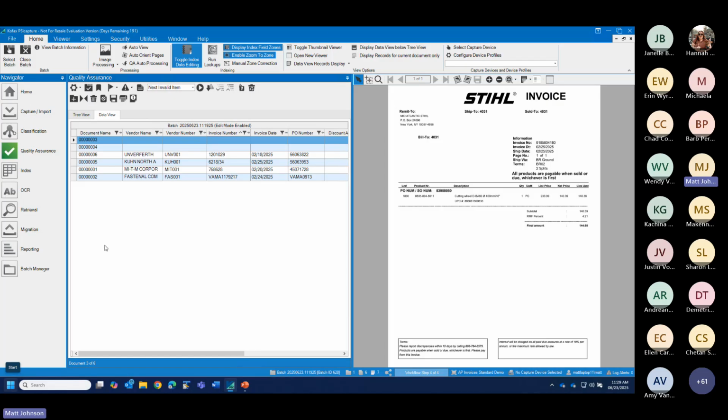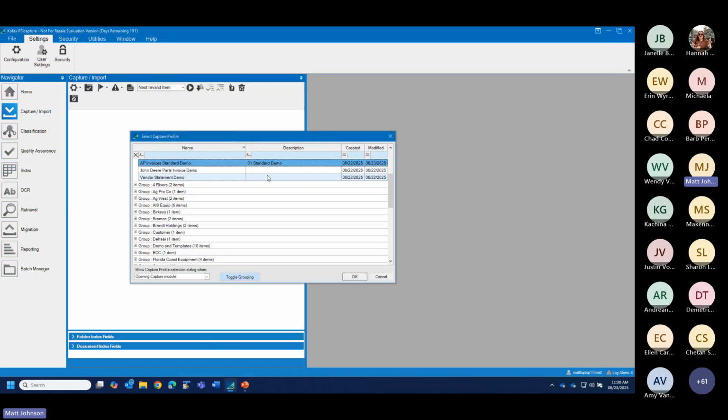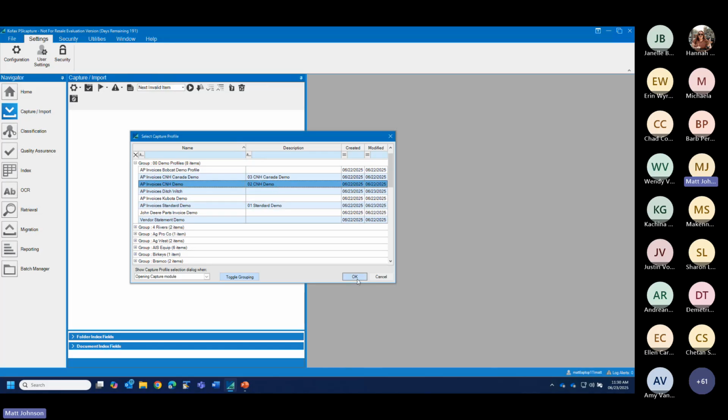What I'm going to do is click on my home here, suspend this guy. And then now what we'll start doing is I'm going to dive into specific vendor profiles. And so the first profile I'm going to dive into is CNH. And with Case New Holland, one of the things with their invoices is they've got a lot of additional fields that we extract data off of versus just your typical freight and invoice total. And I like to show them as an example. Maybe you're not a CNH dealer, but at the same time, just the concepts of how we're extracting data, I think is incredibly important.